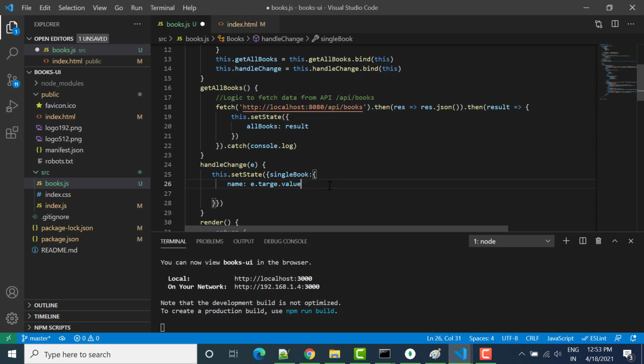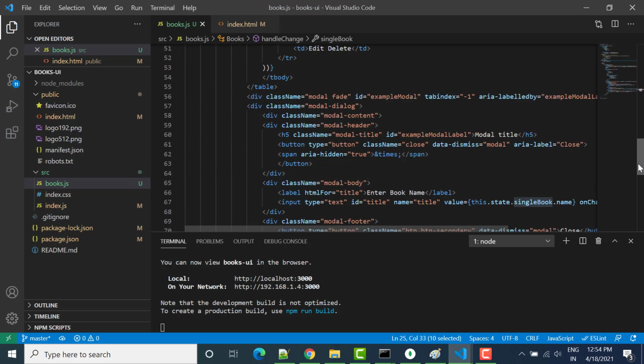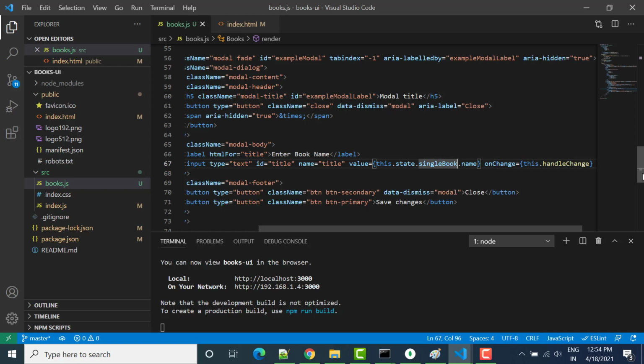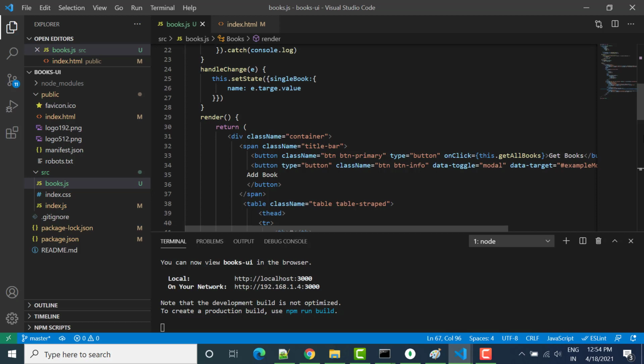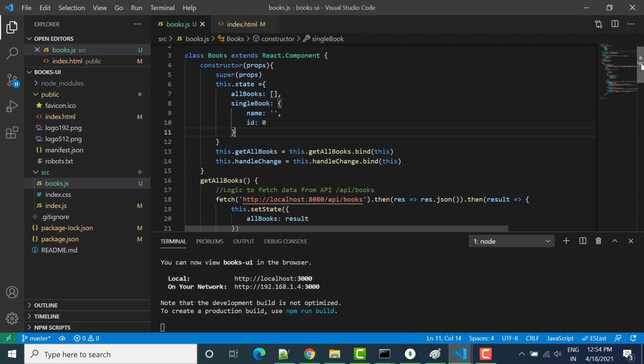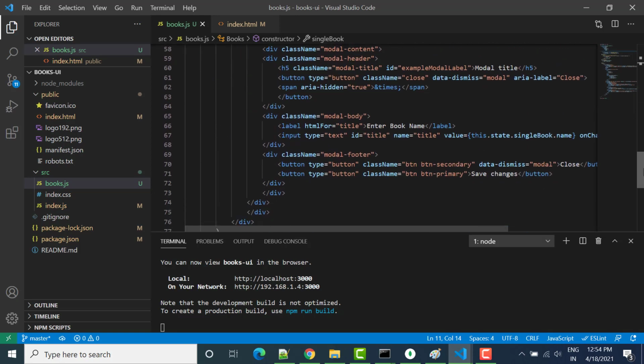So in this one we have to only set the name, and ID, since we are handling ID in the backend, we don't need to provide that here. We can simply set e.target.value, and this value will be set in this singleBook whenever we modify anything here. So whenever we modify anything on this particular field, that will be added in this particular field. So here we have book, and by default we have blank, this will be set here. So now these things are set through the HTML input field.